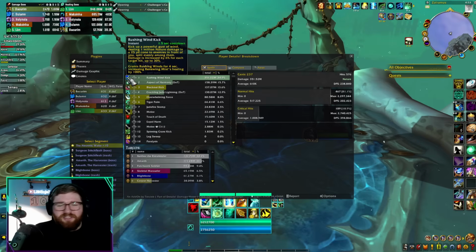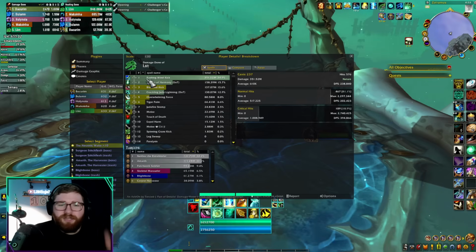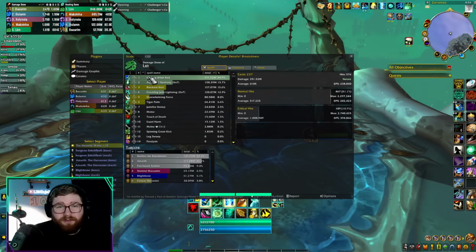What do you guys think of this build? Have y'all tried something similar? Are y'all liking Rushing Wind Kick? I know I'm playing it in my raid build nowadays with Rising Mist, and it's just so good, so strong, so much fun. But man, I didn't think I'd have this much fun in Mythic Plus.